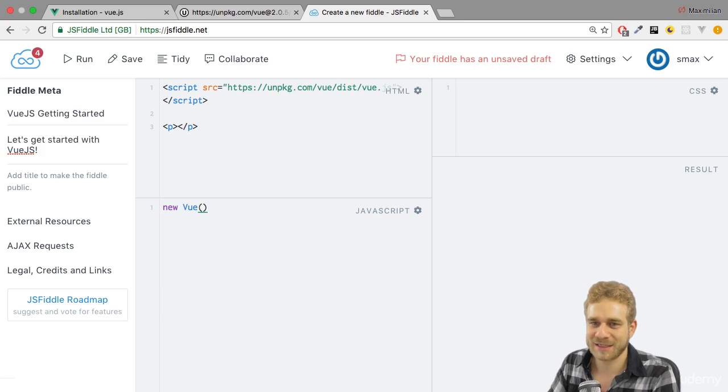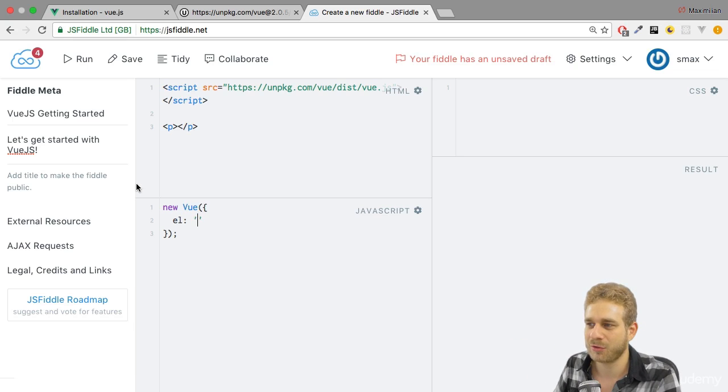Now in order to let this Vue instance do this, we have to pass an argument to this constructor function. The argument is a JavaScript object, and there we have one very important property VueJS will recognize: the el property. This is kind of a reserved property, obviously, VueJS will recognize it. And el takes a string as a value, and with this string we set up which part of our HTML code here should be under control of this Vue instance. And with under control, I mean we can then change it through this Vue instance. You will see this in a few seconds.